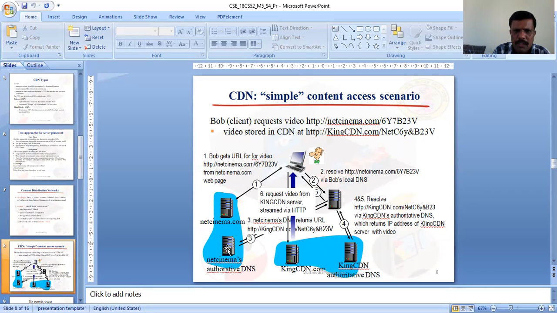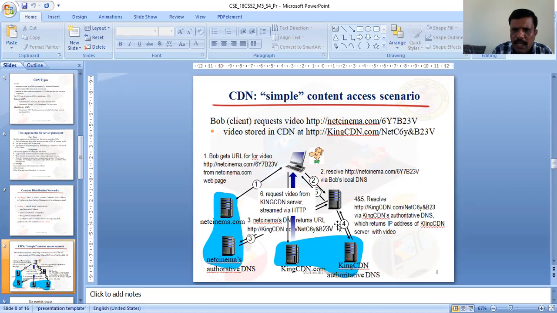So it is a web page through whose hypertext hyperlink the response is sent to the client Bob. You see that in the first step, it is directed to the King CDN. Your requested video is available at kingcdn.com, the video server or content distribution server, which is the King CDN server. Your requested content, the requested video, is available there. So it redirects to the URL kingcdn.com, which is the request of Bob. Again, it is in the fourth and fifth steps, you see that.